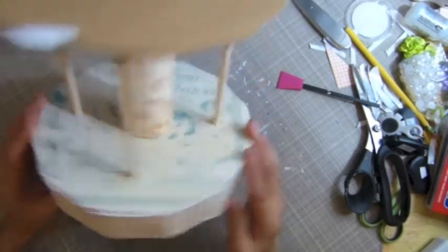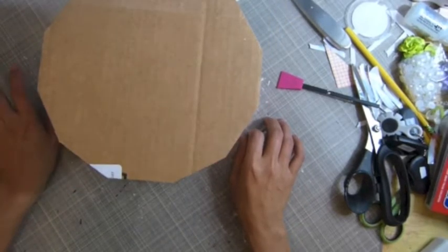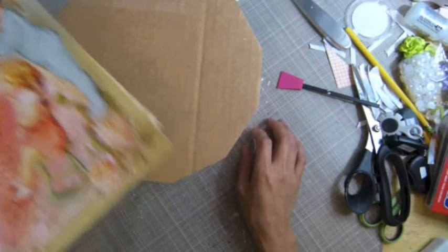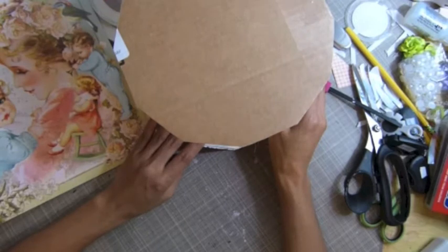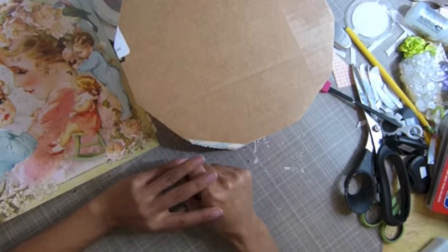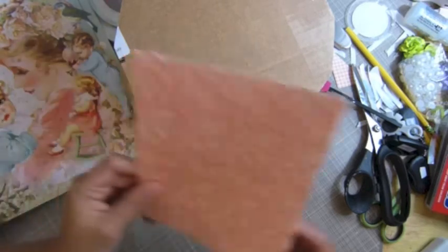Now, for the roof, let me think. Should I use the pattern paper? If I just use the paper to make it, I worry it's not going to be tough enough. I don't want the thing to fall, that's my problem. I'm thinking I might use cereal box to make the roof tougher. I'm not sure, guys. What do you think? I wish you guys were here to help me do it.